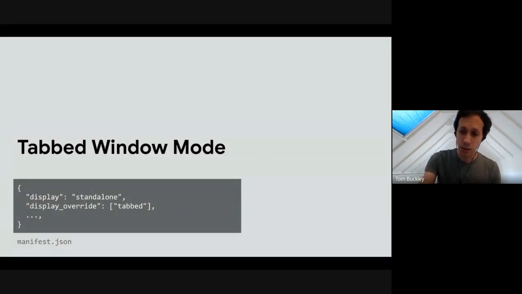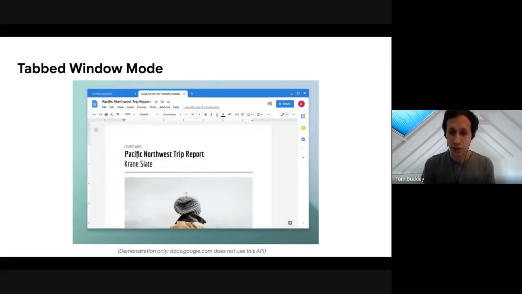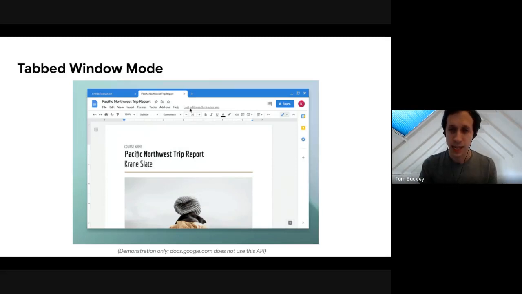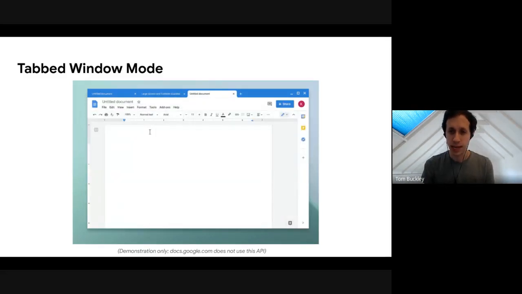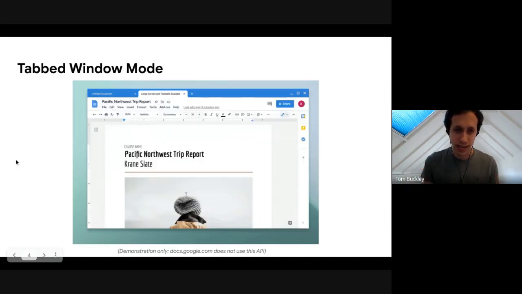So to start off, one feature that's being proposed and is currently behind a flag is tabbed window mode. This is a mode for your PWA that you can set in your manifest where it will end up with a tab strip at the top. Here you can see an example of what this would look like with Google Docs. By default, you would be able to create new tabs, which would take you to the landing page of the PWA, and then you could navigate within that. Clustering these together and avoiding UI that comes from the URL bar, extensions, whatever else at the top, so still keeping that single app feel.